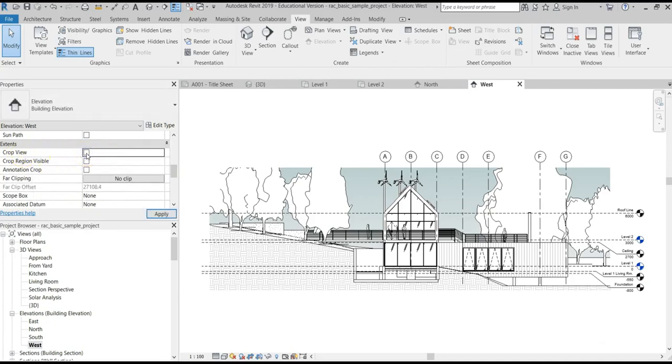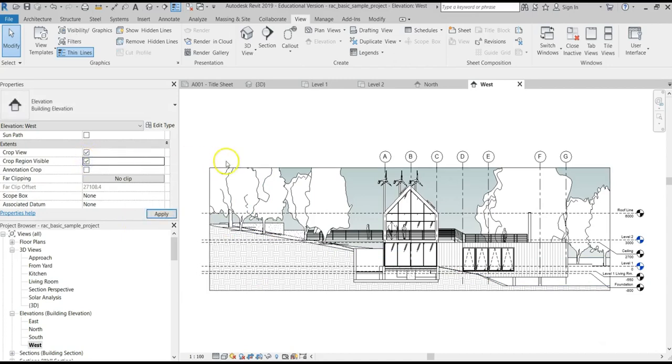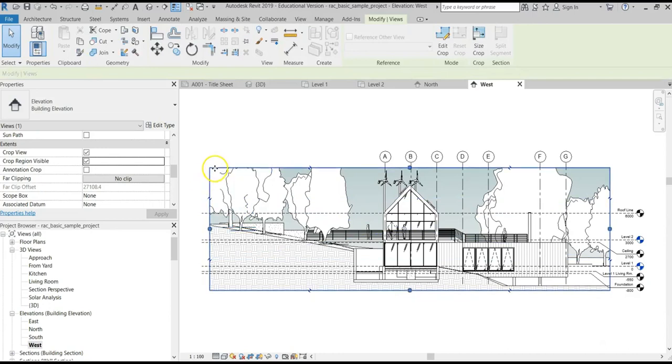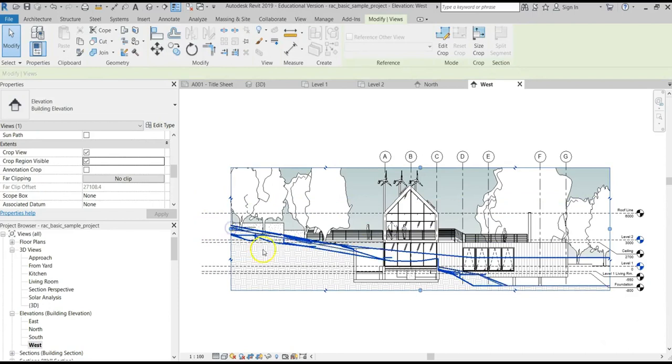If I uncheck that and check it, that means there is a crop view, which is the reason I cannot see this, because it's not visible. If you click on crop region visible and check it, then you can select the region. You can use these blue dots to make it smaller or larger.